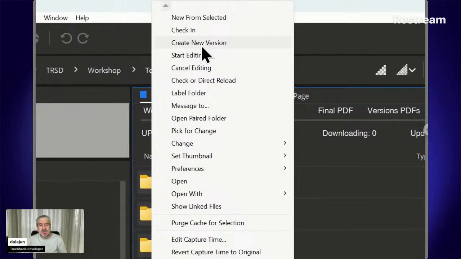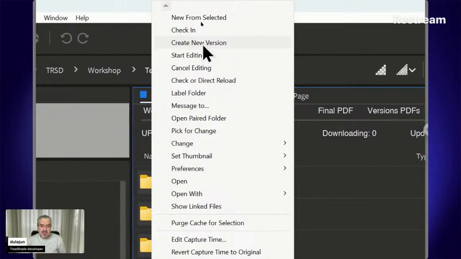Or, before editing, select create a new version, then start editing on the workshop copy. Then after that, check in.